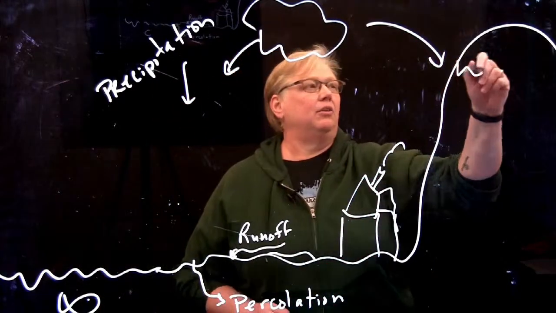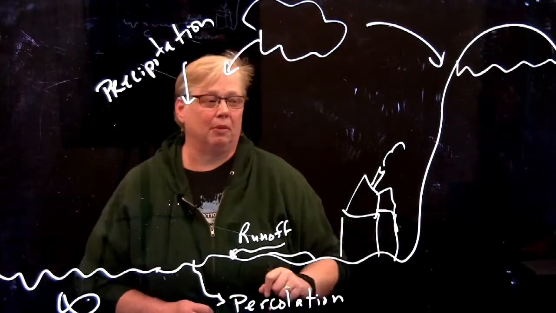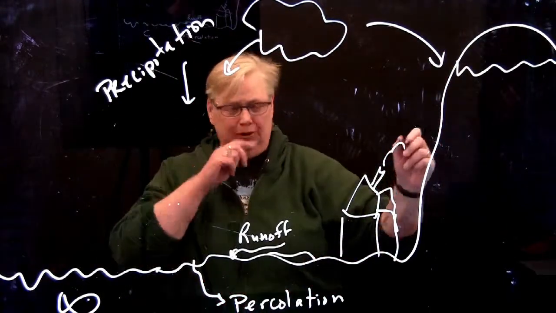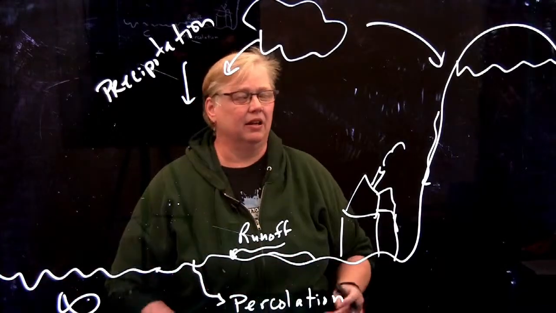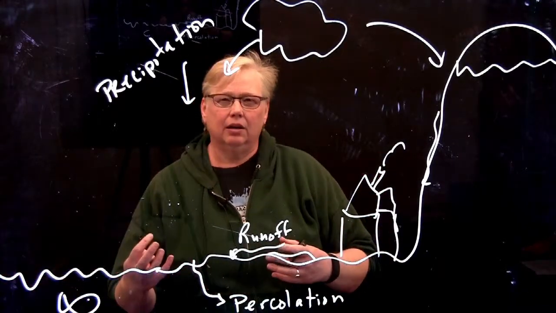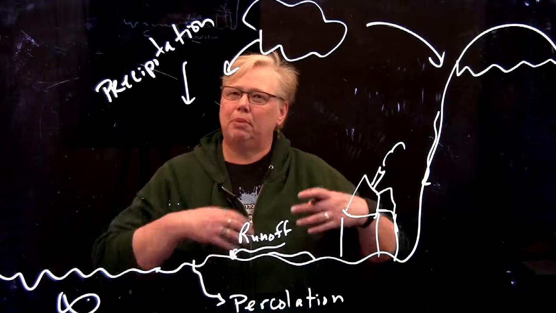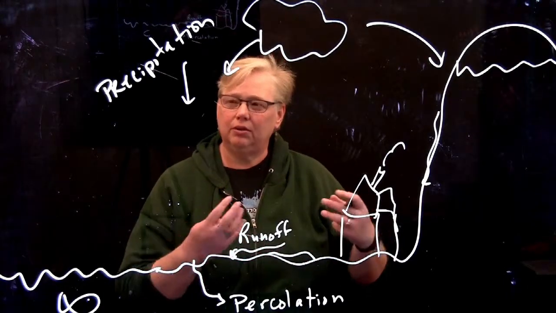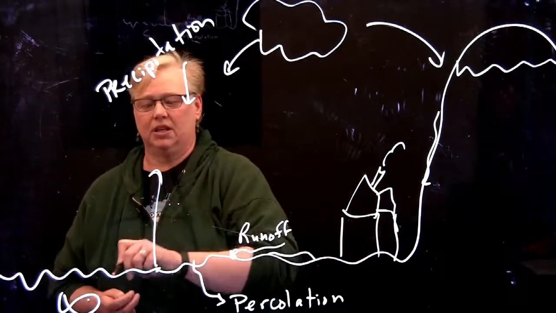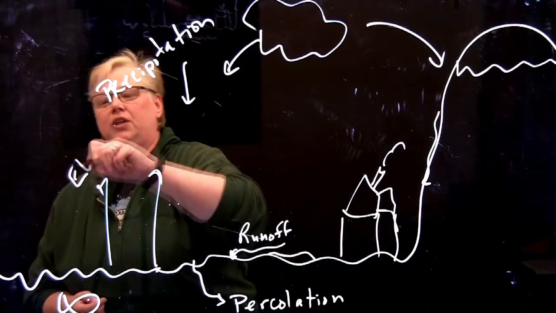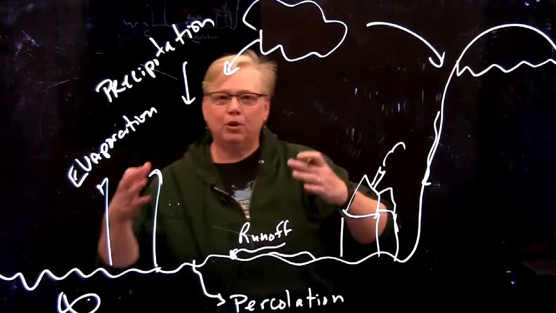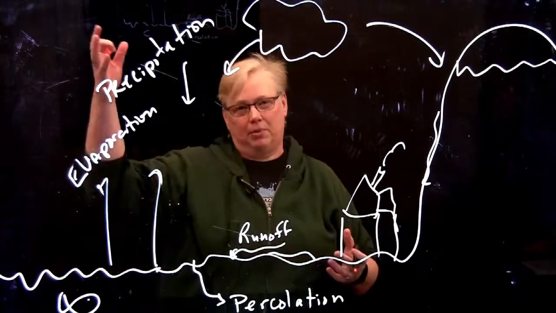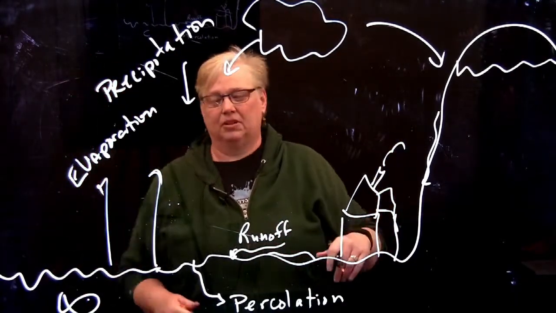So it lands down here, and here we might have some snow on top of our mountain. It runs down, trying to get its way back to the sea. Well, that's how it gets there, but how does it get back to the clouds? Well, we all know what happens here, right? Evaporation. And evaporation makes everything move back up into the sky, back up into the clouds.